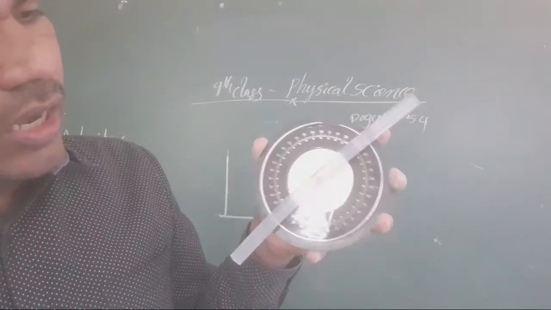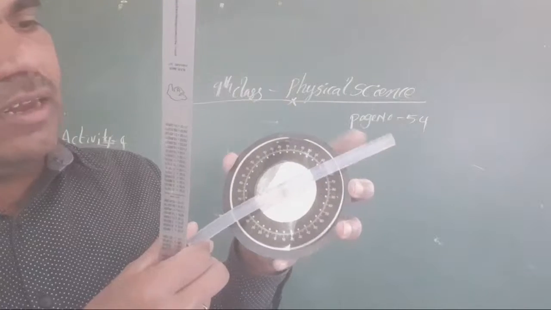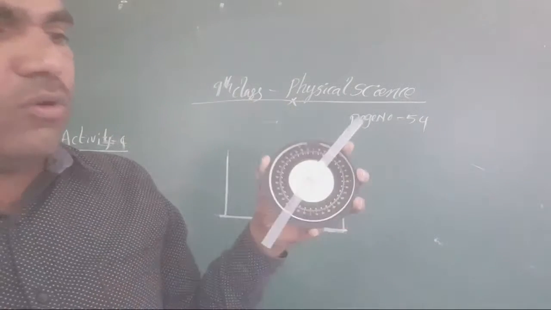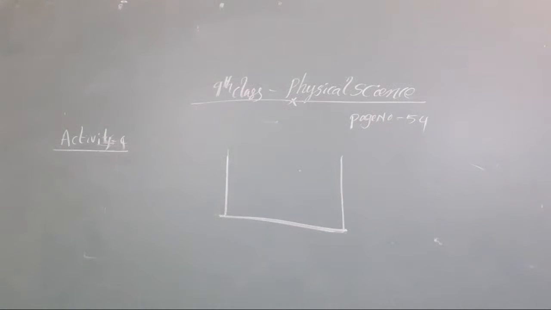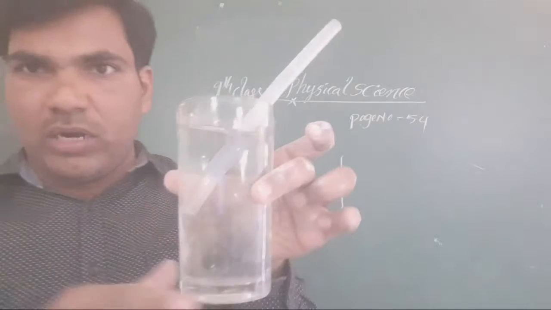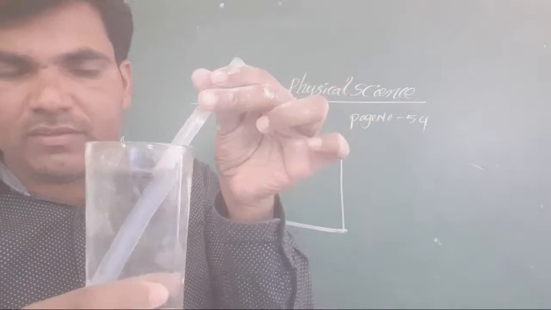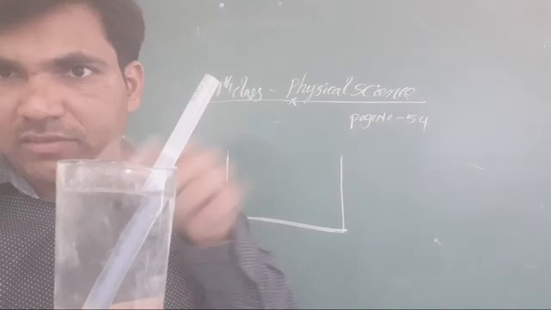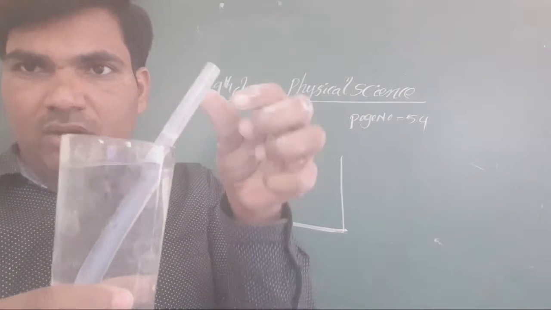What is going on? It may look somewhat in a bending format. Clear or not, all of you? It looks somewhat in a bending format. How? Okay, like this. Now it is in a straight line only. But when you take it in the water, once you take it here, it is somewhat bending, or not? Yes, it is bending in form. Okay, clear or not, all the students?